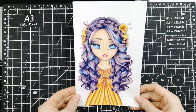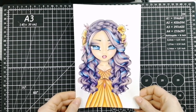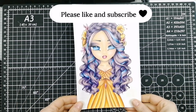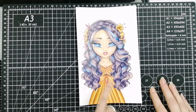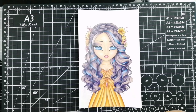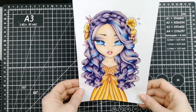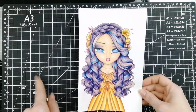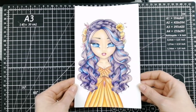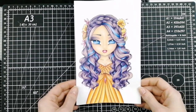I have done this cute little lady from Fierce and Fancy Fantasy Faces — there's a tongue twister for you — by Hannah Lynn. I got the PDF version because I couldn't get it in full size, and I've just printed them two to a page so they work out A5, making them kind of the perfect pocket size. I didn't like how she just stopped in midair so I've added a dress onto my version and I'm really pleased with how she came out. She's really fun. She's pencils of course — I think I did an alcohol marker base for the skin — and I did work on her skin in the coloring chat. I really do enjoy her pocket size faces books.